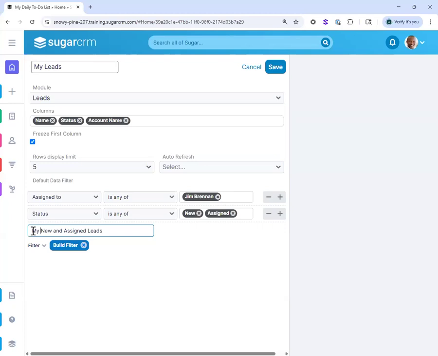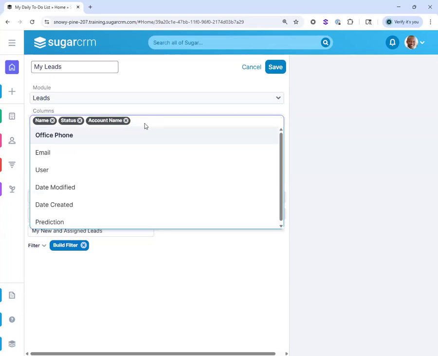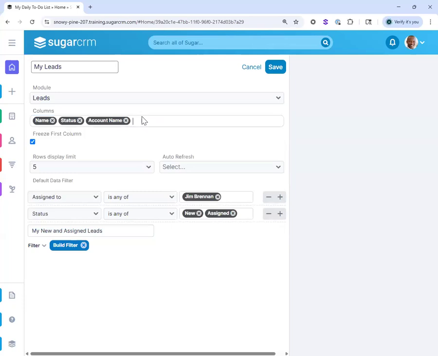It will be available for other dashlets, other places, but anywhere there is a lead dashlet that you're going to filter by. If I wanted to add an extra column, maybe let's put the lead source in. Oh, not available. Never mind. So there's three columns. I'm going to leave the first column frozen in case I need to scroll over. That's fine. And I'm going to change the name up here at the top too.